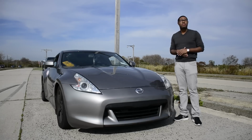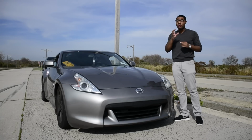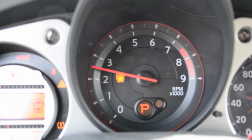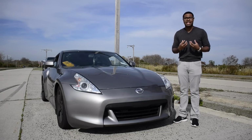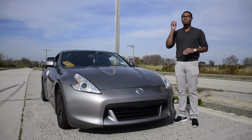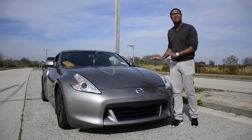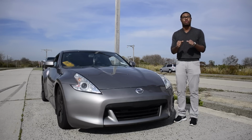All right, well, this car has a number of mods on it too. It looks fairly stock, and it is, but of course, it's known for that VQ rumble, that VQ distinctive exhaust note. But my friend Mark, who let me borrow his car today, took it a step further with a Stillen catback exhaust, also enhancing that sound and free exhaust flow. We do have Burke's test pipes on this car as well, with the K&N air filter, and also Swift lowering springs. The car's lowered about maybe an inch from stock, so it's not too aggressive, but it's a little bit more firm than stock as well to handle corners very well.